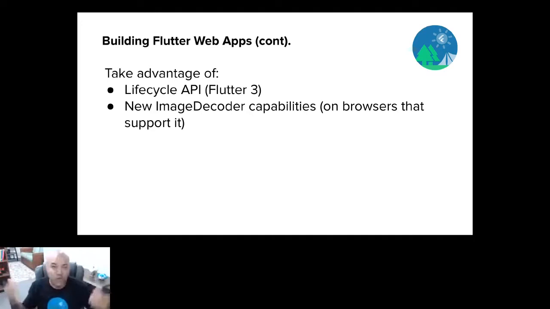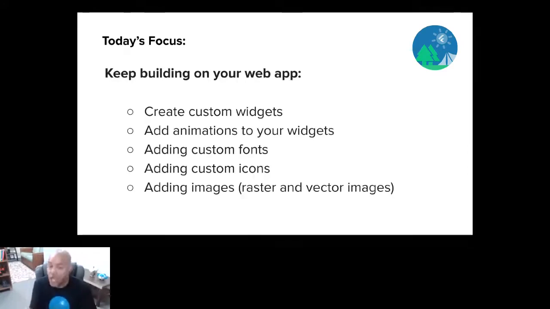Enough talking. It's 10:21. Let's start coding. Focus will be on your Flutter web application. Whatever you guys did last session, we're going to capitalize on that right now, because you've already built a project, and you published your application to Firebase Hosting, and now you're ready to continue building on that. Dive into custom widgets, custom fonts, icons, and adding images, both raster and vector images. So that's what we're going to be diving right into.